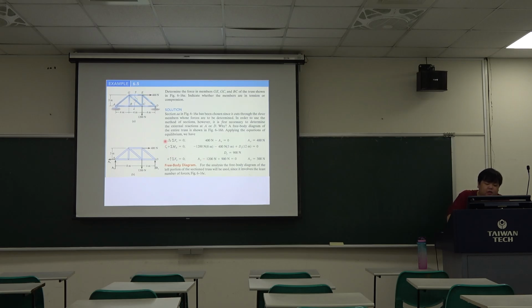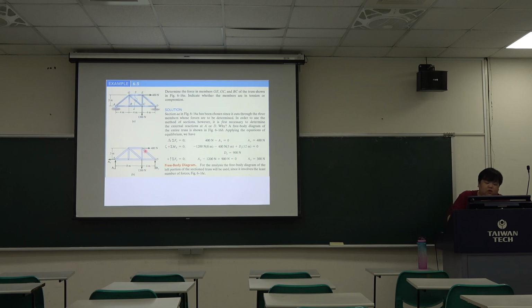and we can use the summation Fx. Then it is very easy to calculate the Ax, so the Ax is like this. Then we can put the moment point here and do the summation of MA equals 0. So we use this force and this force and this force times the moment arm. These three forces let this point get the moment equal to 0, so we can get the Dy force result.